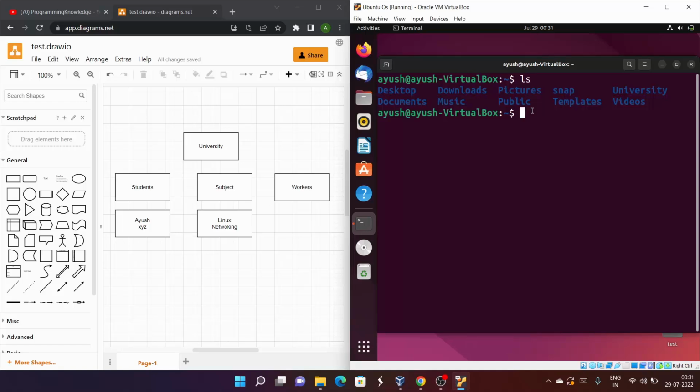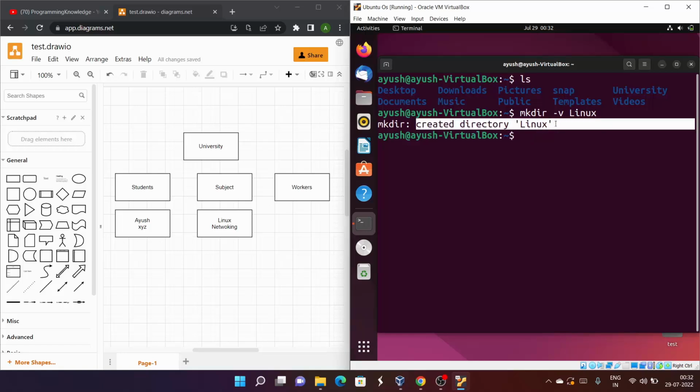The first option which I want to show you is -v, that stands for verbose. When we do mkdir -v, it will tell you whether the directory has been created or not. So let me create Linux. Here you can see created directory Linux.